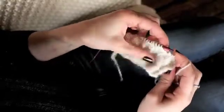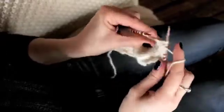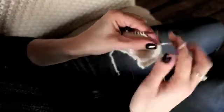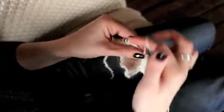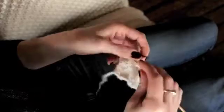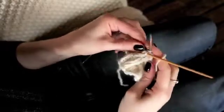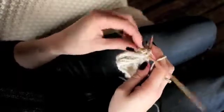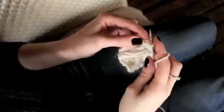Now I'm going to go back to my pattern and my little setup foundation rows. So I'm purling 2 here, knitting 2, and then purling 2, and then I've got another cable to work. So take my yarn to the back, slip 1, 2, 3 stitches in this instance onto the cable needle, holding them to the front, knit the next 3 stitches from my left hand needle, and then I'm going to knit those from my cable needle.